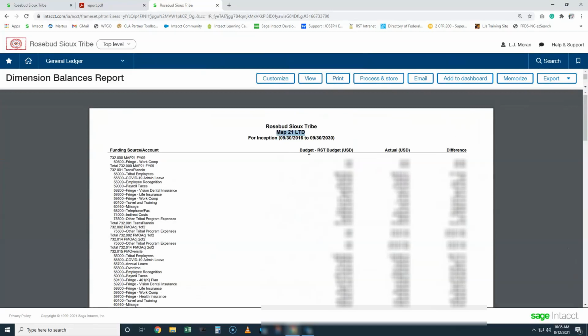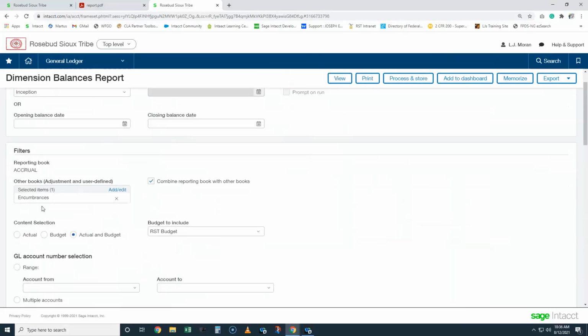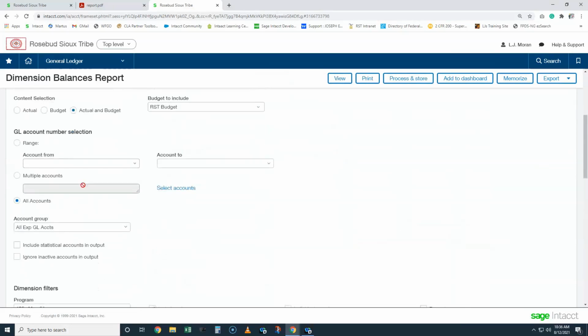And we can do this in almost any way that we can imagine. If we're looking for employees and how they were charged, you can build it for employees. I've shown we can do it for programs, for a certain checkbook, for a specific program and all of their funds. And our limitation is the amount of time that we want to spend. Accrual book or encumbrances, or both. Do we want to see actual activity, or do we want to include our budget with this too? And what type of accounts do we want to use?